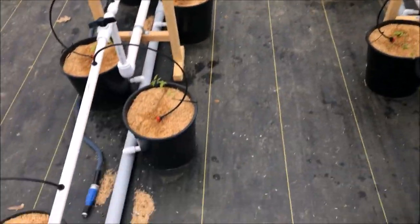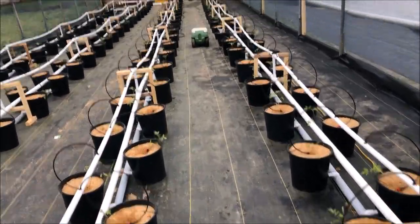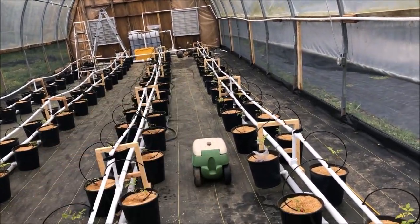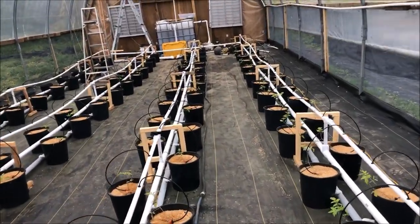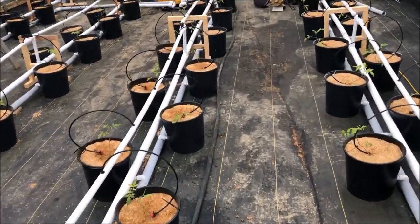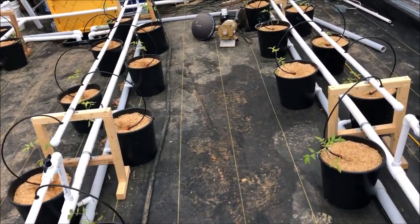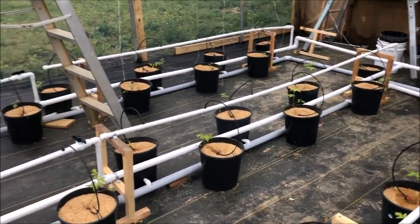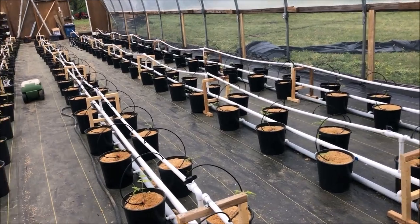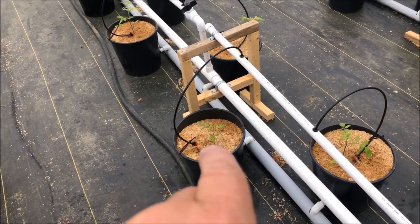You can see this is about what I want — it does not overrun my returns like it did when it was fully open. When it was fully open without emitters, it would overrun the return pipe about two-thirds of the way down, maybe further. But right now we're good. I'm replacing the rest of these — it's not a significant expense per unit, but when you multiply it by 400 it can run into some money. If you're using my system, use these emitters.